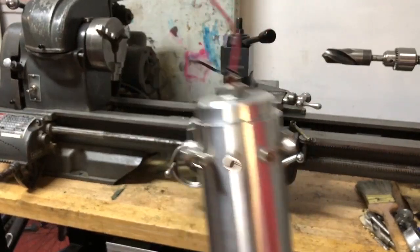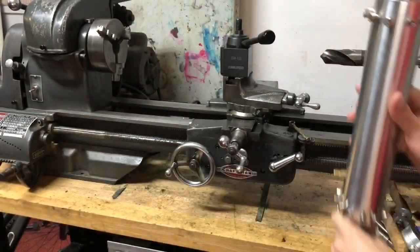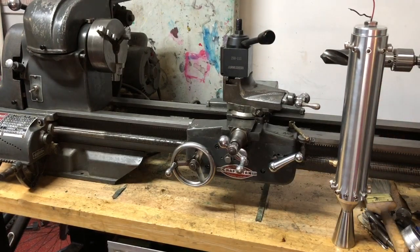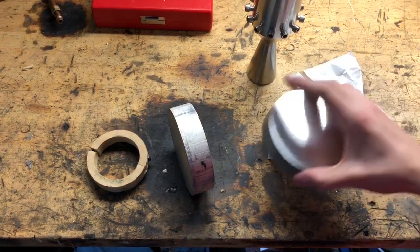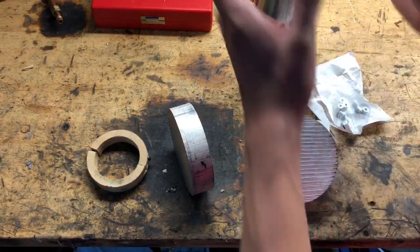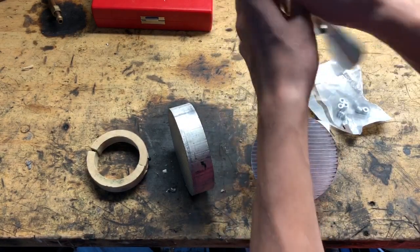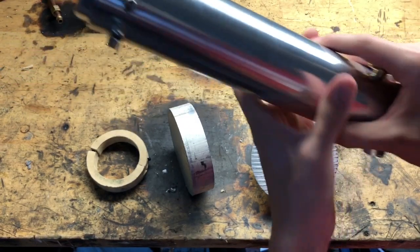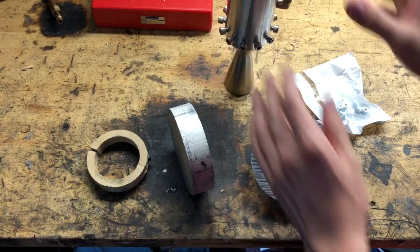This is at its widest, including the screws, about three and a half inches. So we need to make some adapters, and that's where these parts come in. Basically what I'm going to be doing is making a clamp that can clamp around the engine so it'll have an ID of the engine body, and it'll be big enough to where it fits snugly inside the tube and can be secured with a few screws.